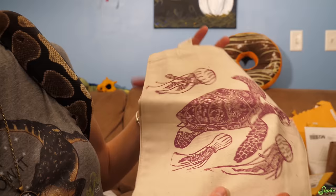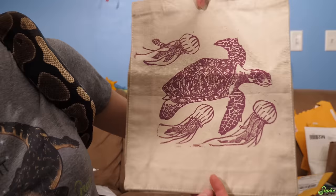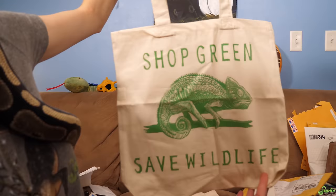Oh, upside down. Wow, you hand drew this? This is really cool. Is that a cute little bag? I really like that. And then we have the Panther Chameleon. Oh, this is a big one. Shop green, save wildlife. These are awesome! I'm gonna use these all the time! Thank you so much, Caitlin!